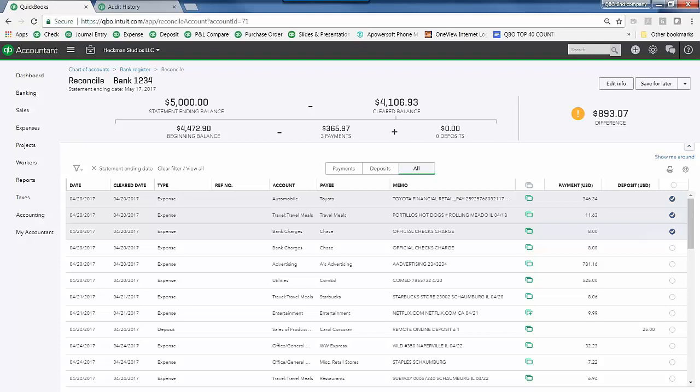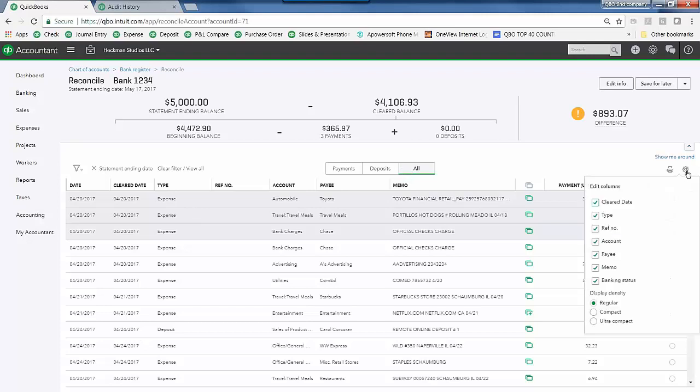What I really like about it too is in the past, you might remember, some folks have been in QBO for a while, we had those payments and deposits on one page sort of side by side, and we didn't have a lot of detail about the transaction. So we didn't surface the memo, I think we had the payee, but we didn't surface the account that it was coded to, and we also didn't have this difference of the date and cleared date. And so making it fit into this format has really allowed us to add some extra columns here.